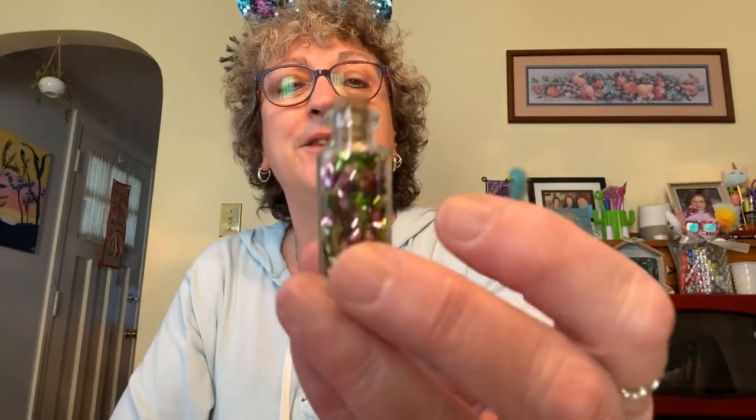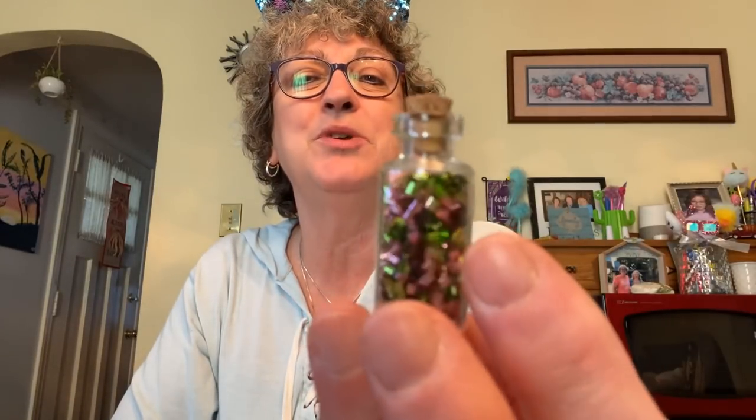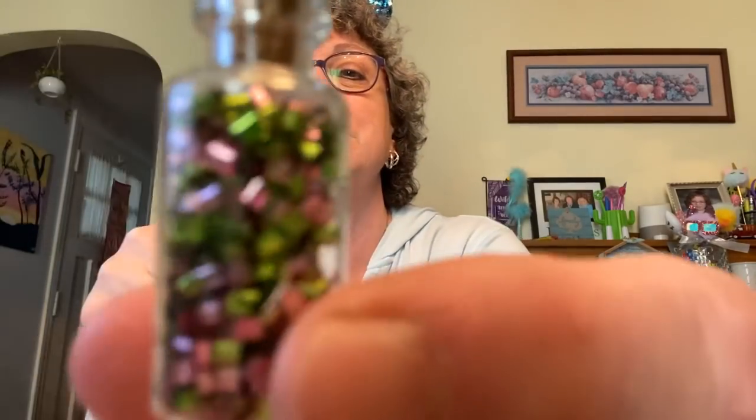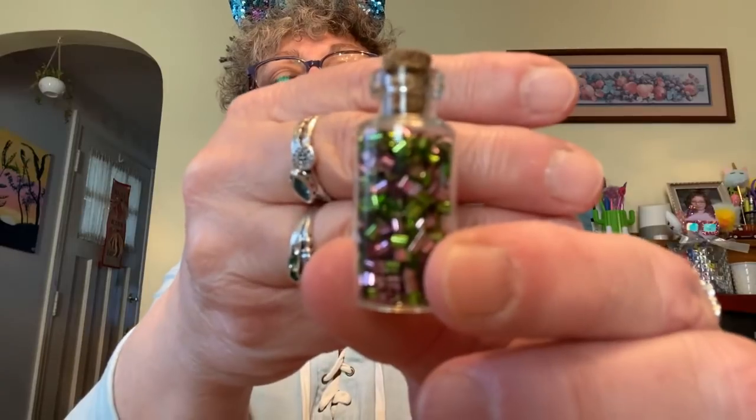Looks like one of those little glass jars with glitter in it. Yeah, look at that. How pretty is that? What a great idea. I bought some of these. And I can just, you know, put that on my dresser or something. Really, really pretty. Let me hold it up close. Probably can't get the colors, but really so pretty. Thank you. I love that. And I love the colors.